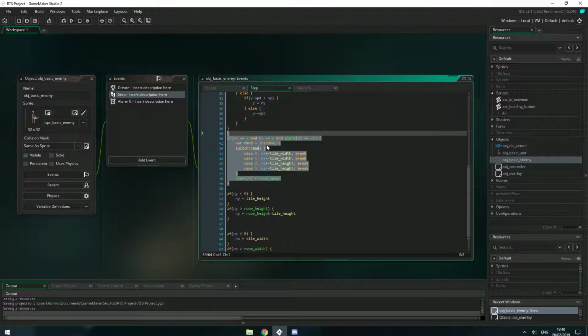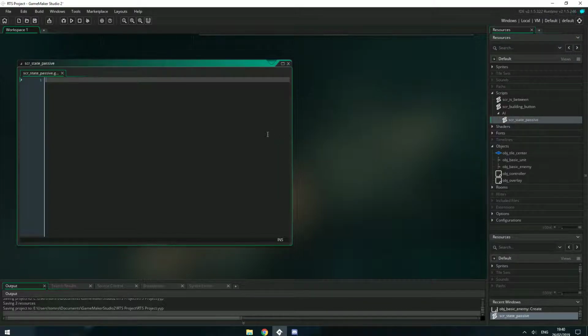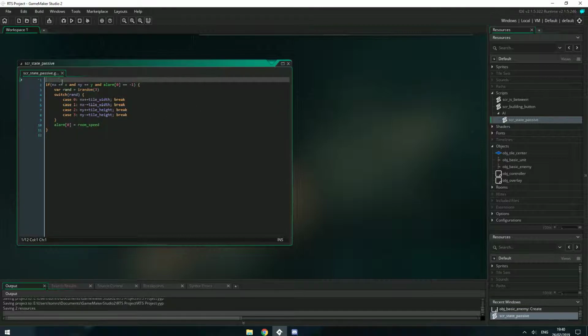So you can copy this bit, or whatever yours looks like. We'll add a new script here. We'll call it script state passive, because at this state nothing's happening. It's just completely wandering around, waiting for the player to come near, or for him to wander to the player. That's the other alternative.